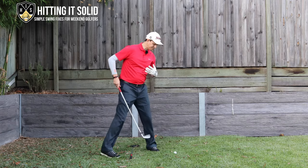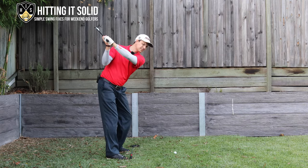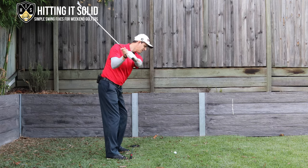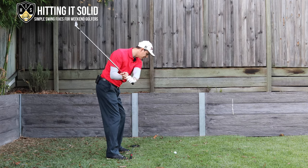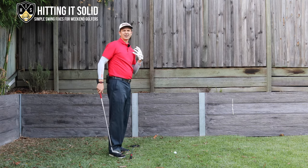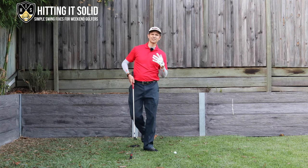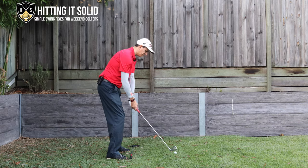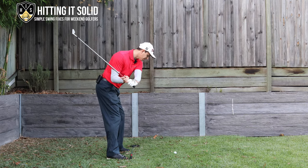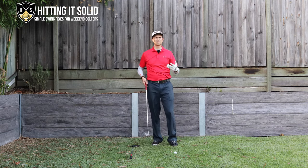As you go to the top, the next part is getting that club to fall in the downswing — don't use your hands and arms to push it out. Just let gravity drop it at the start of the downswing and through to the ball. This made a massive difference getting rid of my slice. Just letting the club drop gets you into what they call the slot position, and when you shift your weight into the lead side, you'll see the club splits the right forearm, comes more from the inside, and really helps get rid of your slice.